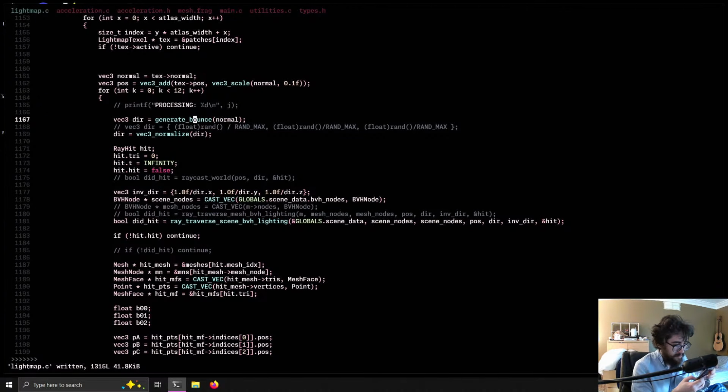All right, I have a book. Okay, here we go. Sampling a unit disk. I feel like I've done this before. How do I do this in 3D?